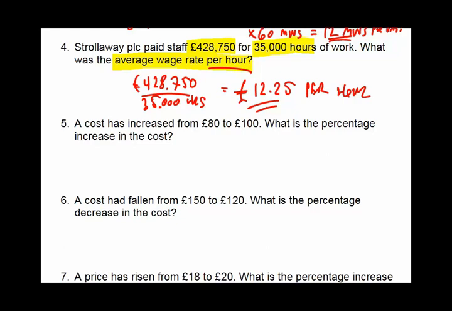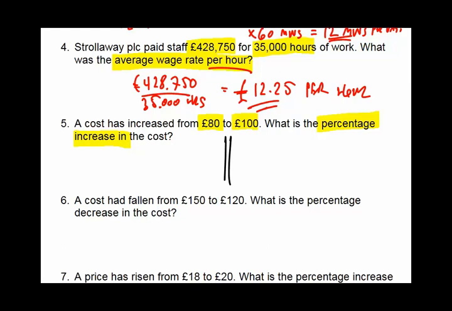Well, the next examples are looking at percentage changes in a figure. So question 5, we've got a cost that's increased from £80 to £100. What's the percentage increase in that cost? Well, there are actually a couple of different ways you can do the calculation here, so I'll show you them both just so you're comfortable with them.